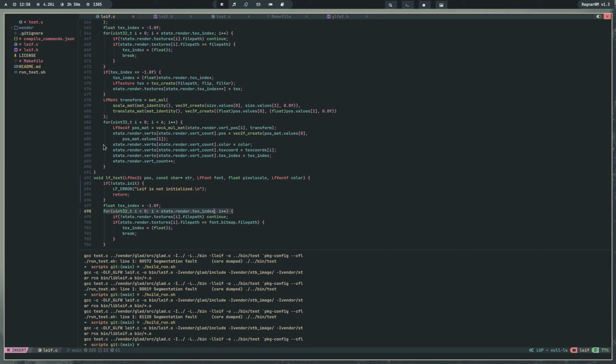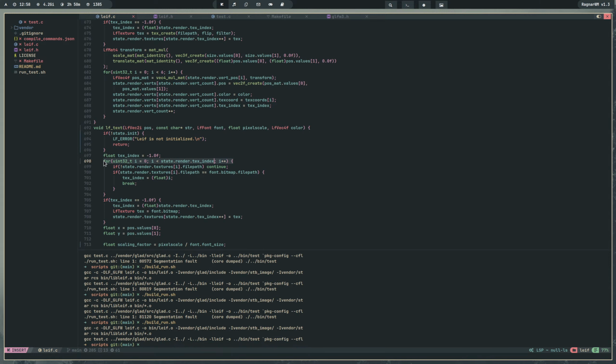Oh god. But like, alright, I know how. Okay, so what we'll do is remove this. So we'll have a count of textures, which basically is the text index.